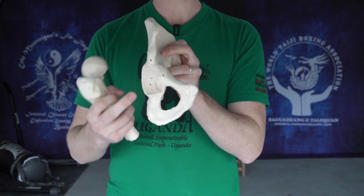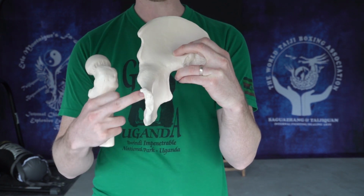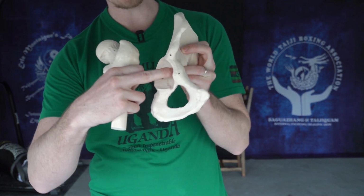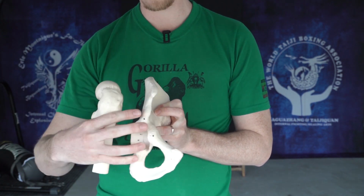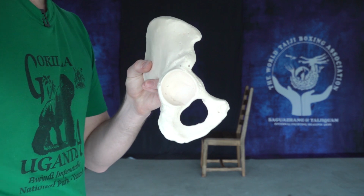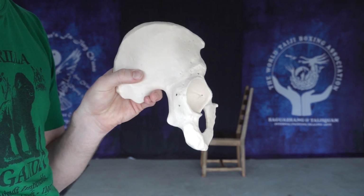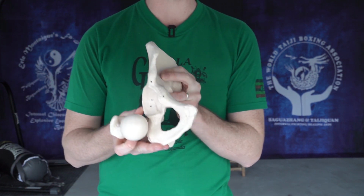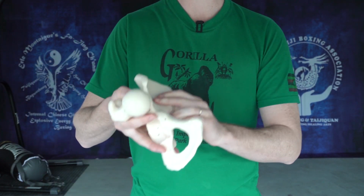But anyway, if you look at a skeleton, you can always see through this hole, meaning that it's got to be aimed this way. If I went like that, you can't see through the hole. Therefore, this is not angled correctly. It's always like that. The socket part, this hole here, is generally angled toward the front of the body. It's maybe around the 45-degree mark to the front. It doesn't sit like that on the side. That's not how a ball and socket joint works. It sits there at the 45. So, I'm trying my best to hold that in a position that would be equivalent to my hip sitting there like so.